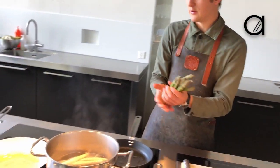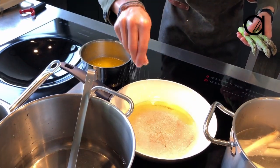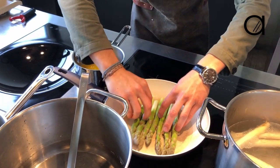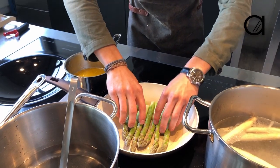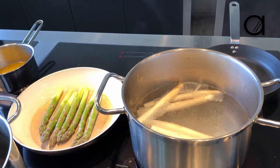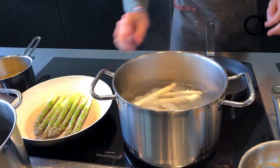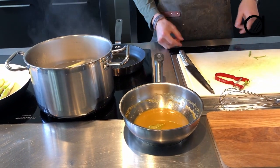Then, here we have a frying pan. We're gonna add some salt to the pan and add the asparagus. Just leave them like this. Our asparagus are cooking, and over here for a sauce we're gonna make a reduction.